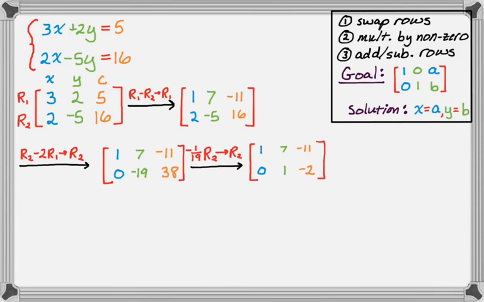And I'll now use that row to create a 0 in row 1. So I'm going to do row 1 minus 7 row 2, and put the result in row 1. So row 2 is not changing at all this time. So 1 minus 0 is still 1, and then 7 minus 7 is 0, so that's ideal. And then I have negative 11 minus 7 times negative 2, so negative 11 plus 14, which is 3.